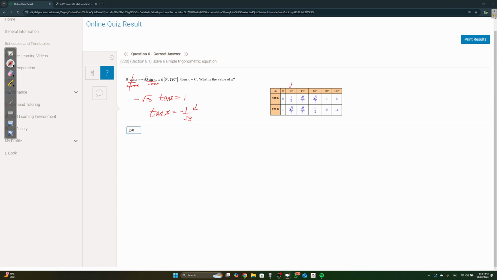So let's see. If it's 30, you guys know sine over cosine. Sine of what over cosine what will get me 1 over root 3. Forget about the negative for now. Okay? Let's try this. 1 over 2 divided by root 3 over 2. Obviously the over 2's cancel. You're going to be left with 1 over root 3. It's a way to look at it fast. So it's obvious it's 30. I know tan 30 is going to get me 1 over root 3. What's the problem? I want negative 1 over root 3.